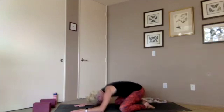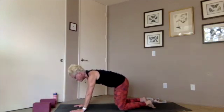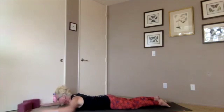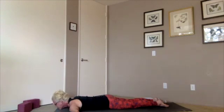Inhale, come forward and up to table. Then let's just slide forward and come down onto our bellies. We're gonna do our routine here using the floor to help open the shoulders, maybe adding in hip opening and spinal twist. Reach your arms to the sides, palms down.